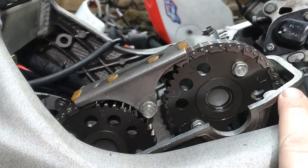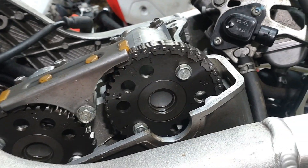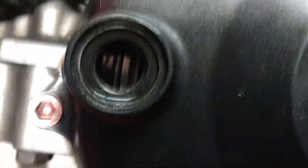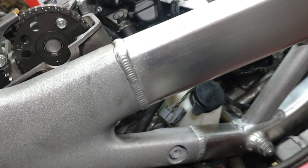You set the front up to top dead center, then you look at where the markings are. You've got RI and RE, which is on the back one — if they're facing out, the service manual will tell you how many turns to turn the crank and in which direction. In my case it was anti-clockwise three quarters of a turn, and then in the window you get RT. Once that's set up, install the cams with RI and RE — and that's how you synchronize the two of them.